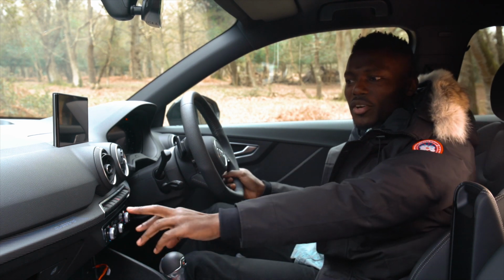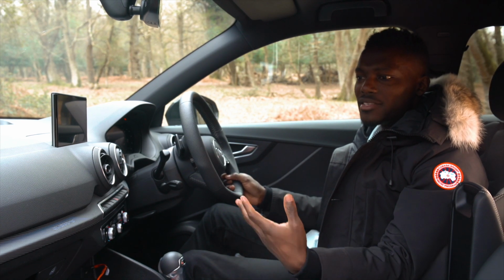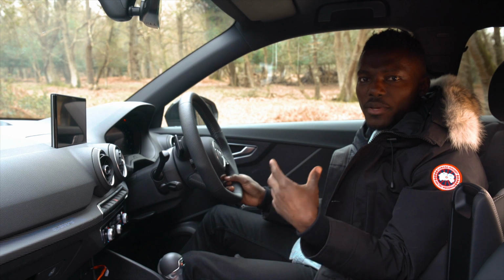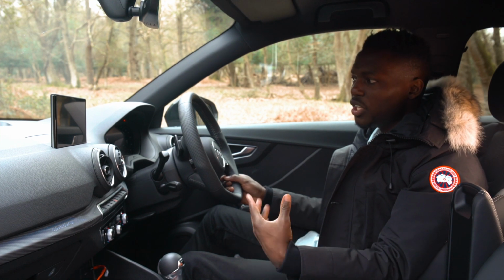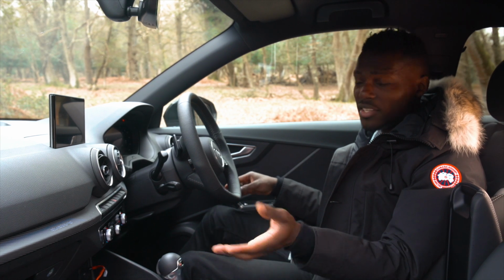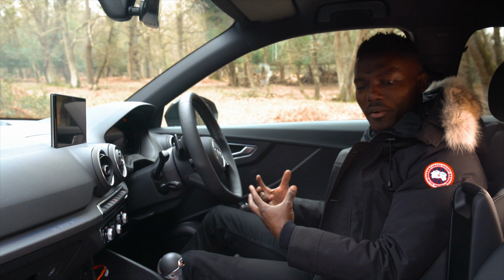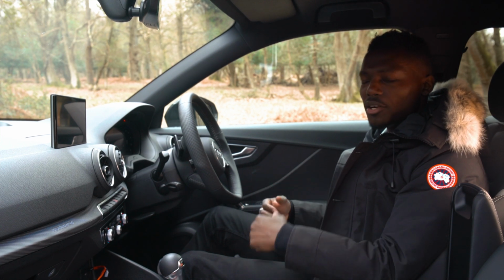But having said that though, you don't have to do that once or twice when you're driving throughout the day. I normally have it in dynamic. Since I've had the car, I've just stuck to dynamic mode, which means the fastest you get it. Or you can have individual as well if you want to tweak how stiff the suspension is, adjust that for yourself to suit your drive style. In general, it's very sporty. And then again, I'll talk more when we take it on the road and drive.